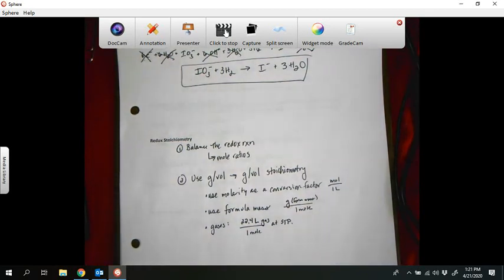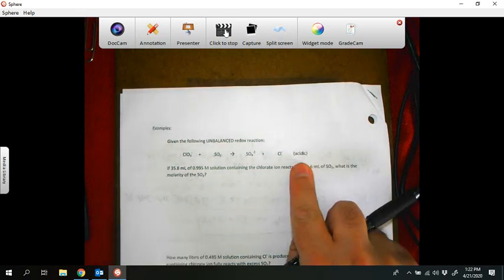What we're going to do is look at 2 example problems, and that's the last page of our note packet. Here we have an unbalanced redox reaction. It's acidic. If you want to pause this video and balance this redox reaction using the half reaction method in acidic solution, now would be a good time to pause it. I'm just going to go ahead now and write down these. So pause now, solve, and then come back.